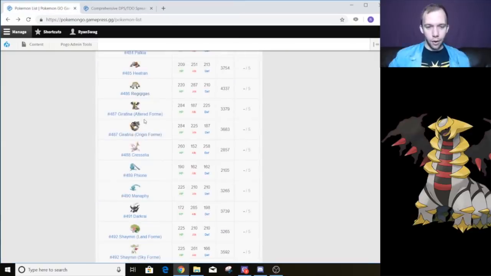Then we got Giratina. Rip to the Giratina. Hope you do better in the future with Shadow Force, or maybe they'll change your move pool to Shadow Ball. But as it stands, Giratina definitely lost in a really big way. A big, stupid, ugly way.